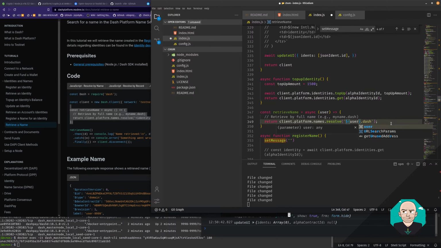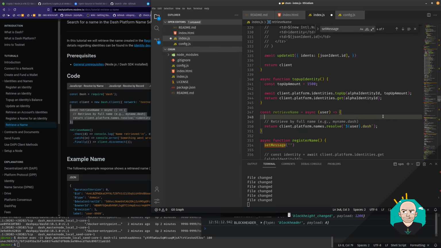user. And we might, I'll add an if, whoa, not user return.